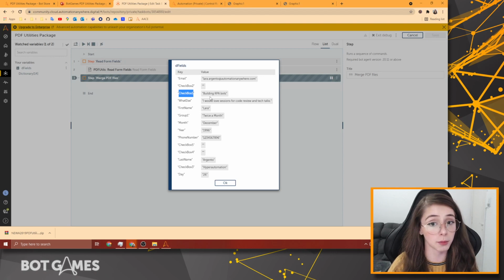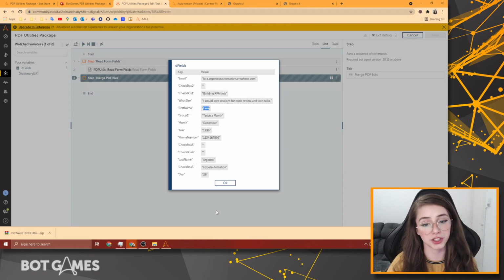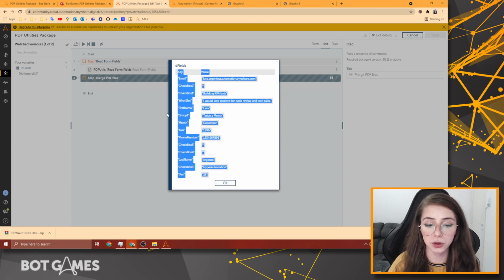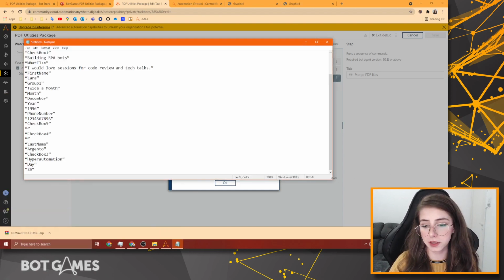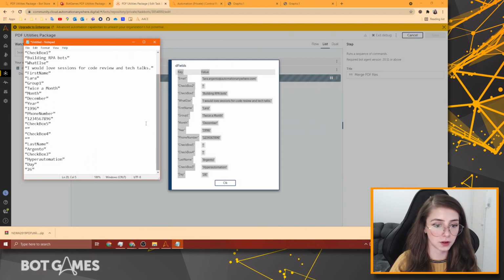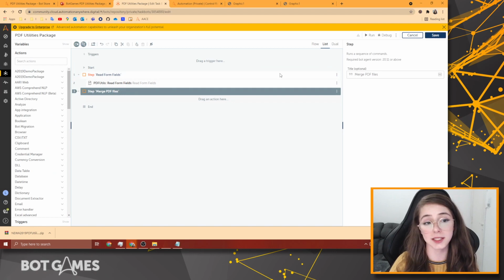So key is checkbox 1 and value is building RPA bots. Key is first name and value is Lara, which is my name. So I'm going to copy all of this. I'm going to paste it in a notepad just so I can keep it in here. So I can then write this information in a CSV file.